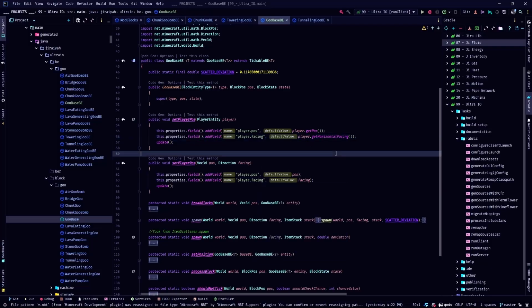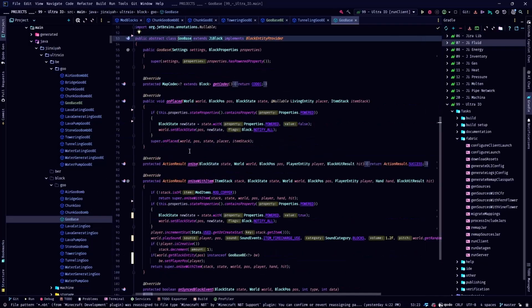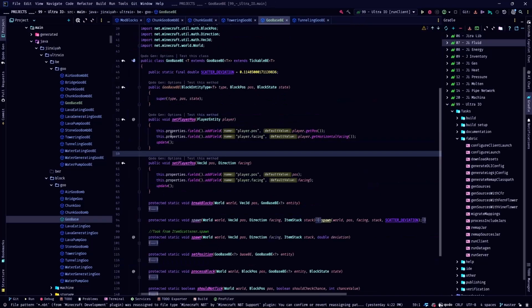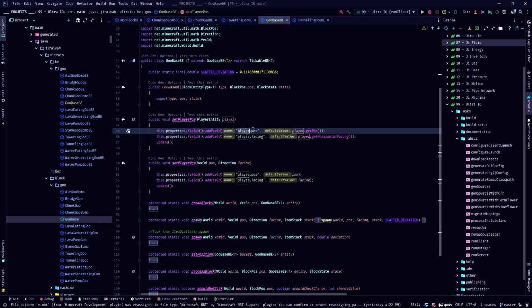Now, how can I set them? In the goo base class, when we are using an item on the block, I'm gonna say that, hey, if we are instance of the block entity, the base class, please call set player position for the player. And I'm aware that I'm doing it for every type of goo. So yeah, water eating, water generating, water pump, we'll have them. However, I'm not activating any air goo or stone goo. So those 2 are exception, but water generating, water eating, and lava things are, yes, carrying this overhead. And I don't care about this little info there. At the end, we have 2 fields on our property, one carrying the player's position.